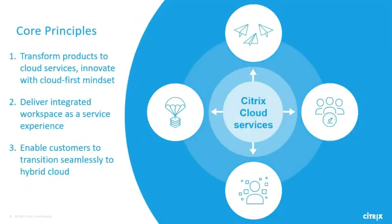To dig a little bit deeper, some of the core principles and the overall strategy, and how we build out on that strategy: mainly the products transitioning to cloud services, and Citrix have a cloud first mindset. Some new products will only be delivered as cloud services, and that will enable new types of services and new functionality that will only be possible because of the features that we can leverage from cloud technologies. The important thing to bear in mind is that a cloud first model means the technologies aren't being deployed and developed in silos. We spent a lot of time over the last few years developing a robust platform that underpins all of the services, and that means that we can deliver integrated services moving forward.